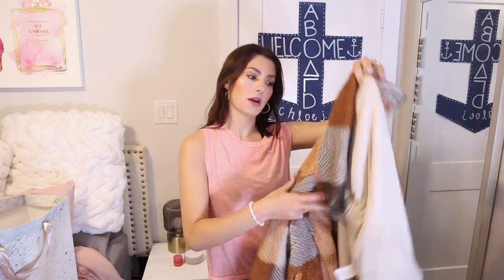You need to go get one — I'll leave everything linked down below along with sizes. I did size up in this; I got a medium so I could wear a cute little shirt underneath and it would be big but not too big. Everything else I got is more like extra small or small. I'll also leave my measurements down below so you can get a better idea of sizing when ordering online.